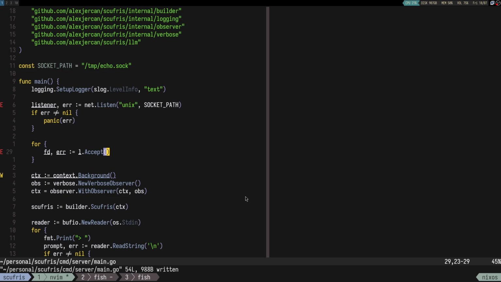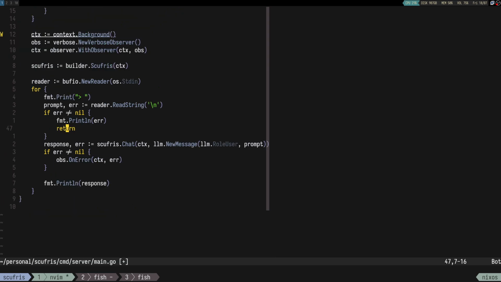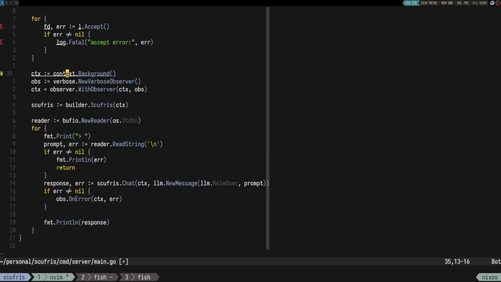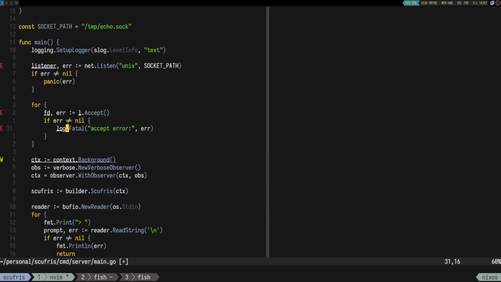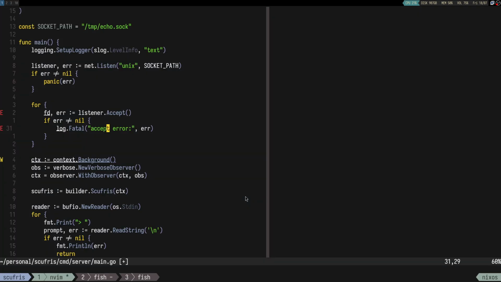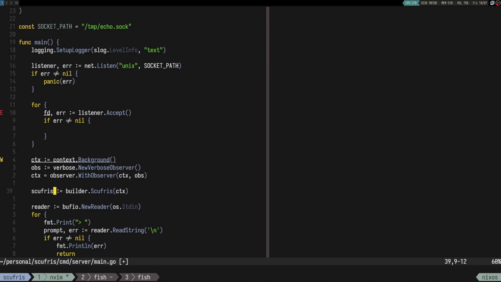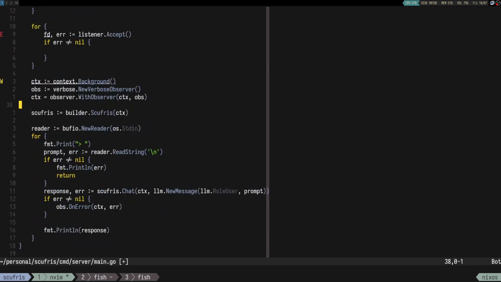And if we get an error in here, that's kind of interesting. What kind of error would happen? Listener. I don't think you want to panic in the for loop if you get an error. You don't want to kill the connection to the other client, so maybe we just want to do something with a logger.